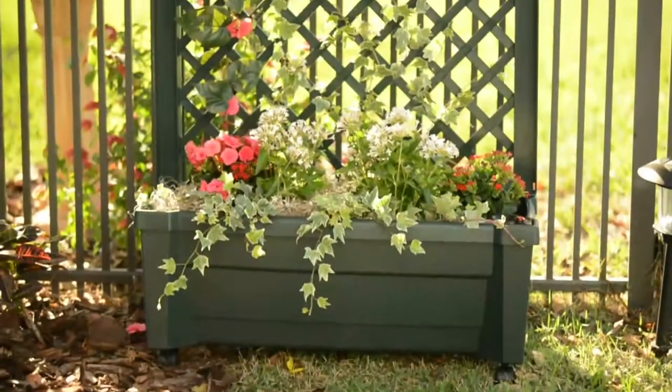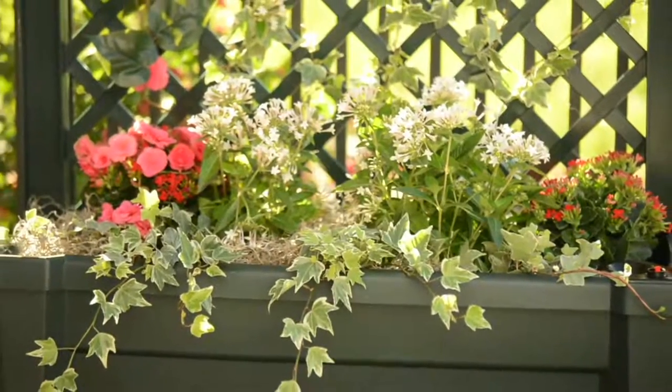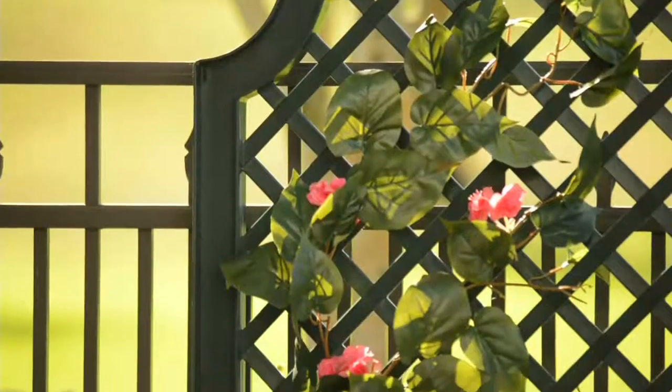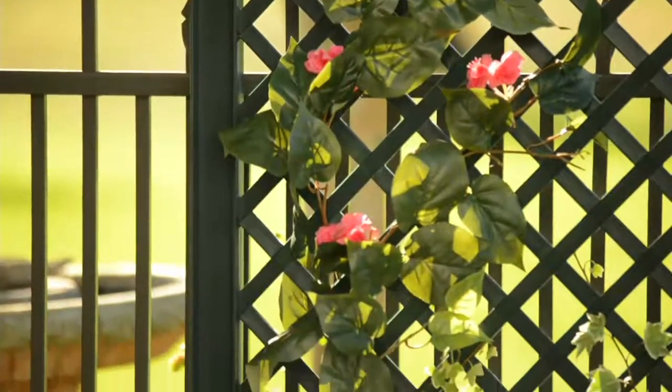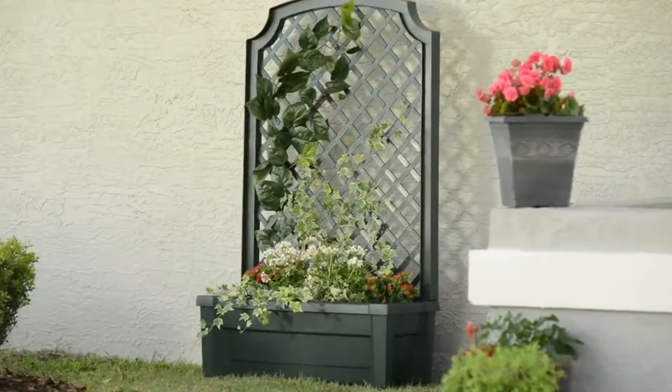You'll never overwater or underwater again. You're going to grow your plants up, and it's going to give you some privacy as well. We're seeing a lot of design where you're growing green walls — they're calling them vertical gardens now. Think about all the rooftop gardens in cities and restaurants — you see this outside now. It's a big decorating idea.